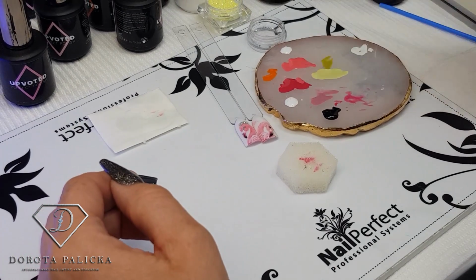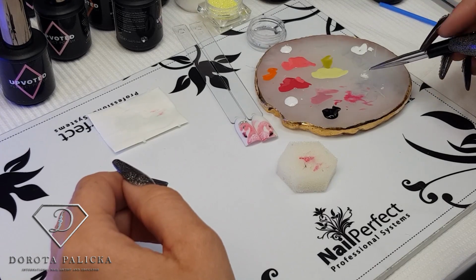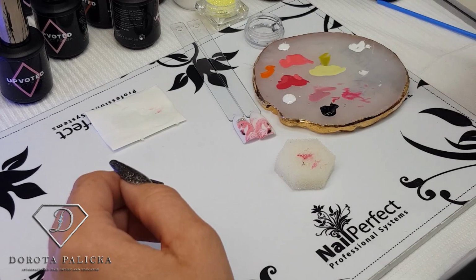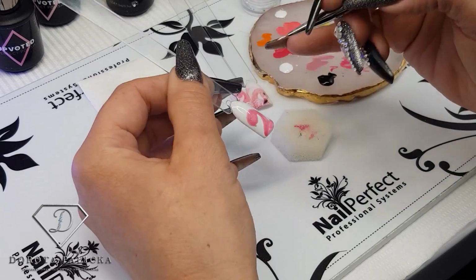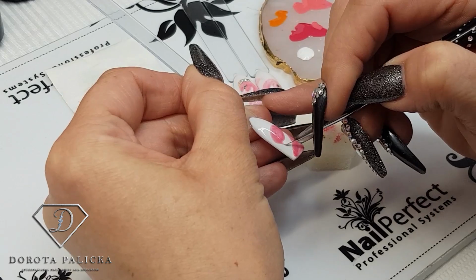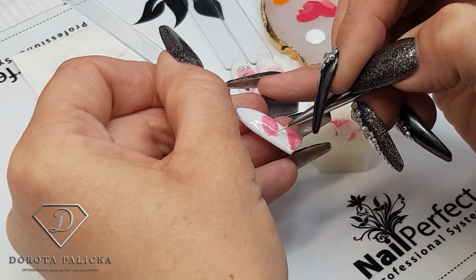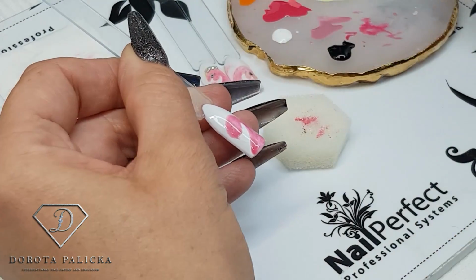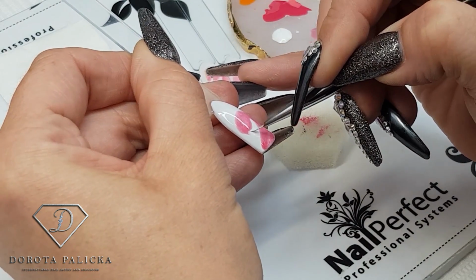So for the pick I'm going to use a white color. I don't want it to be too strong, so I'm mixing it with the top coat. And then we will be fading it in with some dark pink and black as well. So the pick has to go somewhere here, and it's kind of like a C letter-ish. So I have just done a C letter. You probably cannot see it because it's white on top of white.